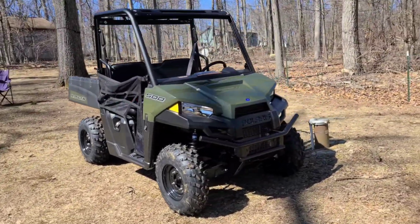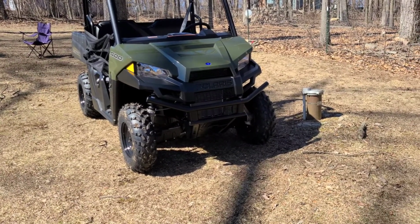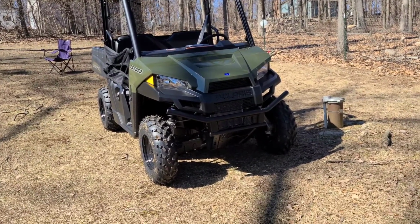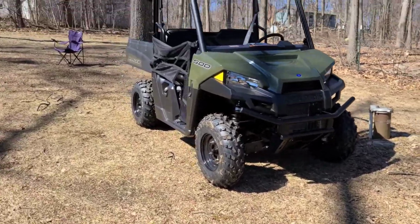So again, we did get the Ranger 500. This is a 2021 model, bare bones. We did not get the winch. We did not get the plow kit. We didn't get doors. We didn't get the roof. We didn't get the windshields. We didn't get the rear. We bought bare bones just to save a little bit of money.